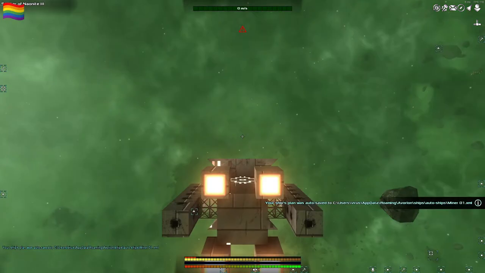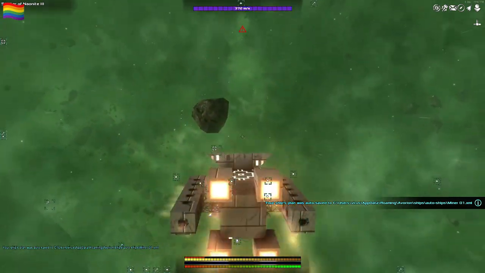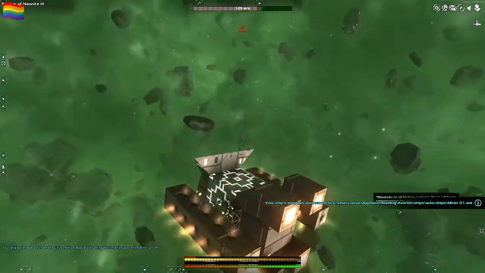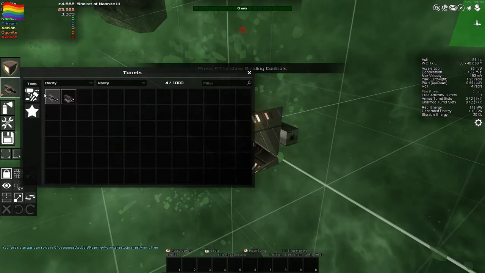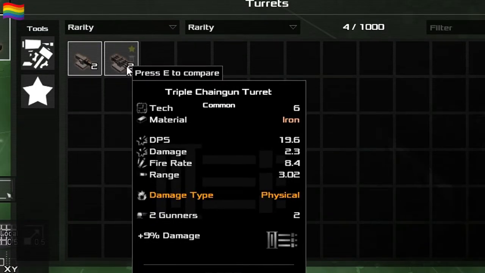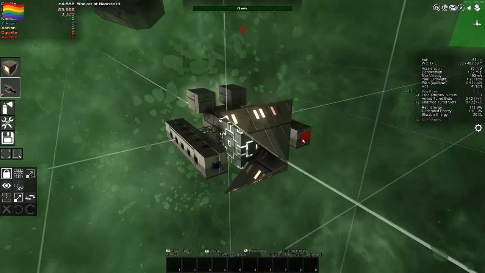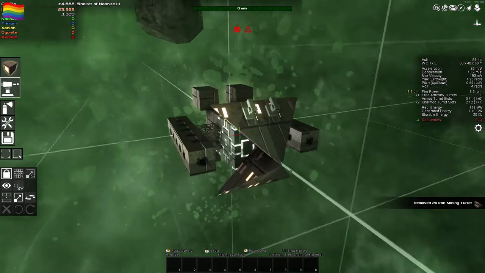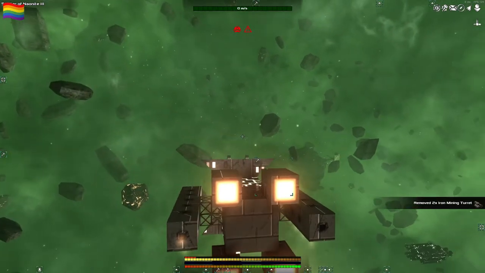And if we leave this menu now, yeah, it flies. And we can boost. It's an okay-ish ship. What we want to do next is add some turrets. Do we have some? Yeah, we have an iron mining turret and an iron physical weapon turret. Actually, we have two turrets. Perfect. We just plop them on the top right here. It is saying that we don't have enough crew, but that's because the game is paused, I believe.